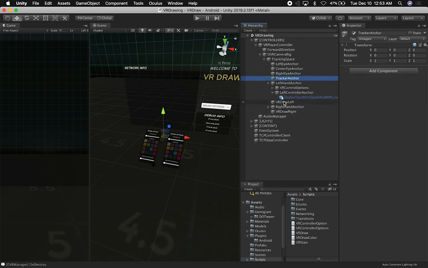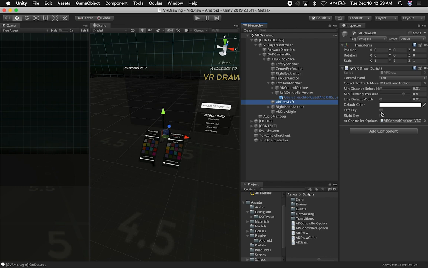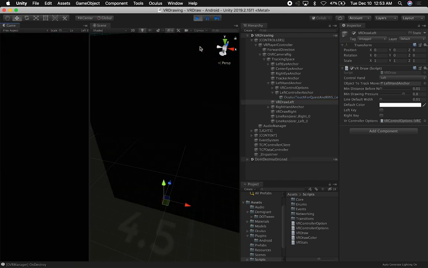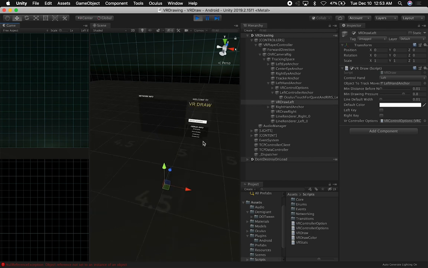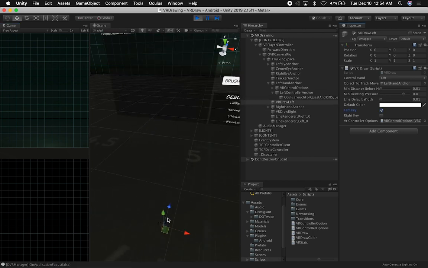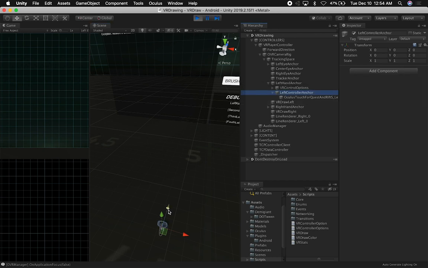And what this basically means is I'm going to be pressing the left key so that I can draw. So let's go ahead and hit play and see what happens, and see if this is going to work out of the bat. And let me make sure that I remember how this part works.